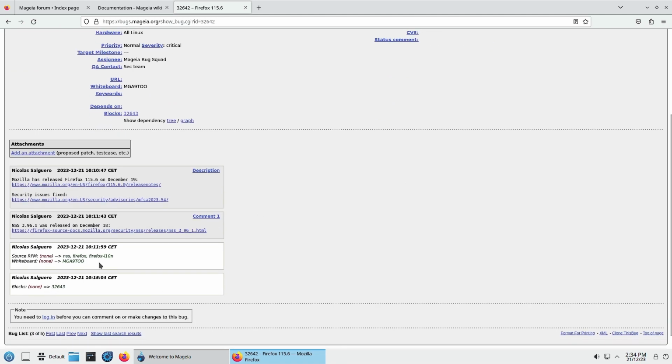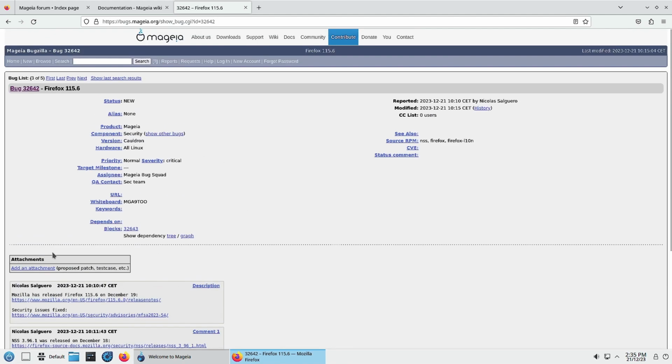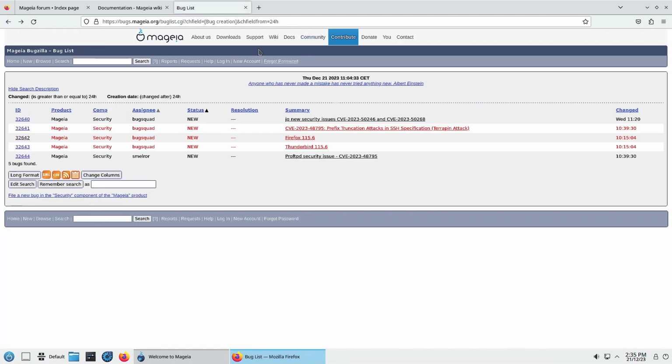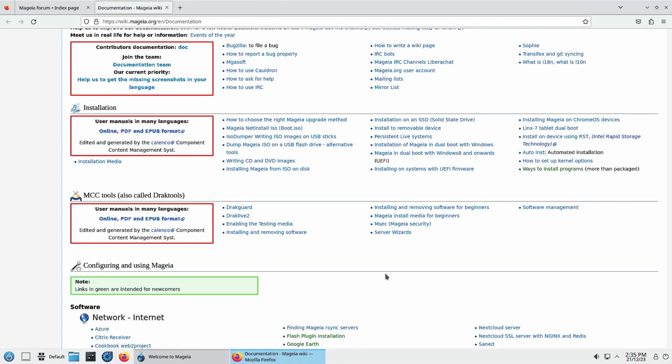There are some links to this Mageia advisory, MGASA-2023-0000. So I think this is the bug advisory. You have to check this out, and there are some other links. You can go through all the links and you will know what exactly the bug report was about and for what reason it was done.